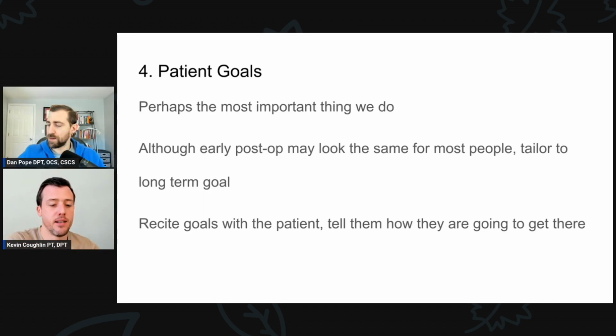Yeah, and that brings us to key number 4, which again, I think we've hit on a little bit here, but I think this is the most important thing that we do as PTs: understand the patient's goals and help them meet those long-term goals, right? Early in rehab, we might be doing things that the patient doesn't see the relevance in, and they might get a little bit discouraged. But if we can tie that into their long-term goal of returning to whatever sport they want to return to, that's going to be the key to keep them on board and keep them engaged throughout the rehab process.